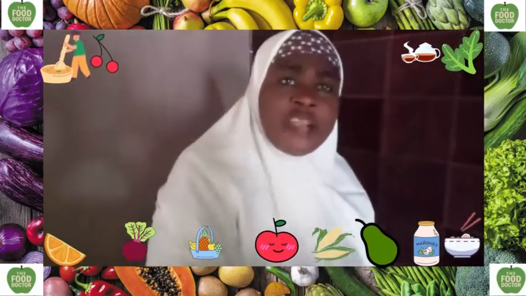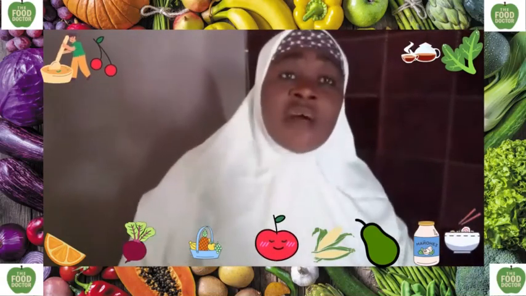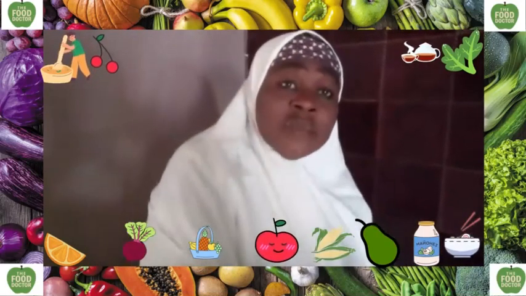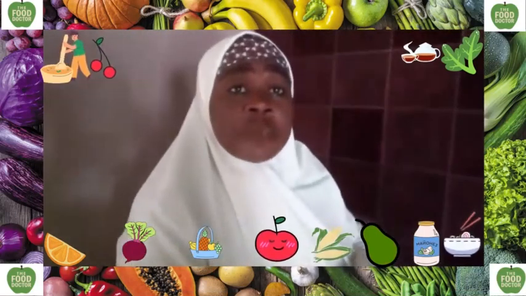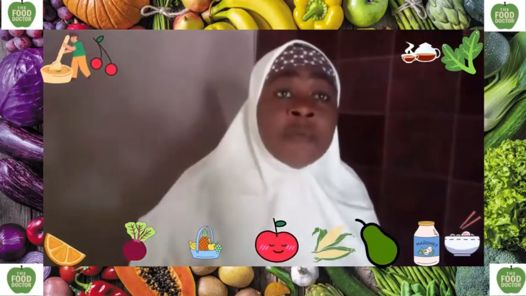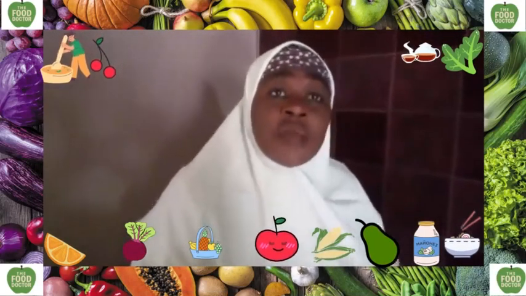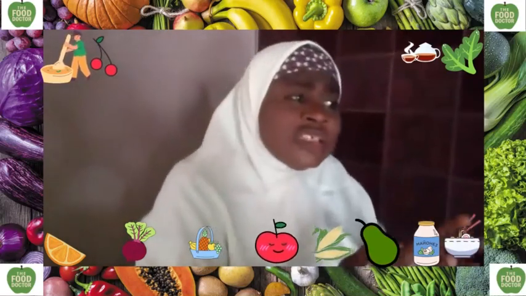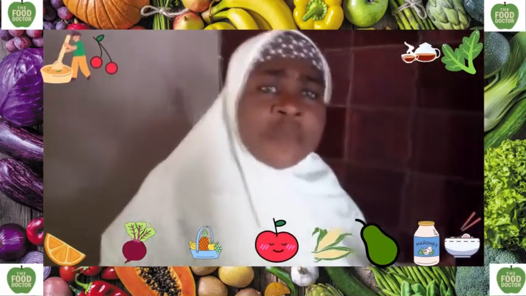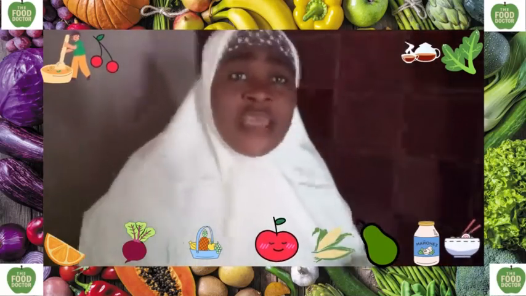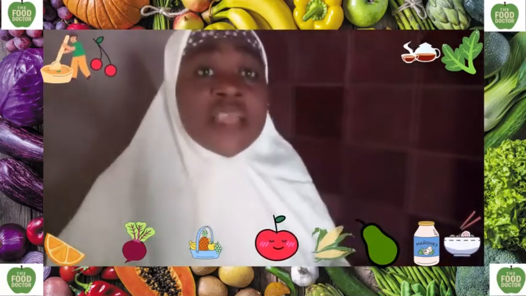Then we fortify, because fortification is allowed in dieting. We fortify this milk with other food that has some nutrients that are not present in this plant origin milk, like baobab palm, popularly known as kuka fruit. It's very high in calcium. We fortify all this milk with baobab palm and boost the person's calcium intake. We can add dates to give it a sweet taste, and then boost the person's iron intake.